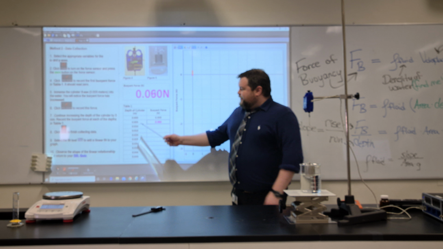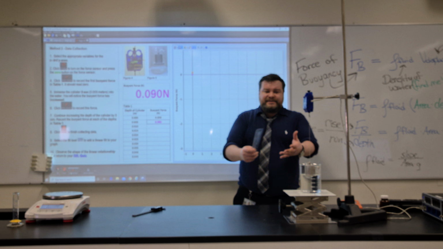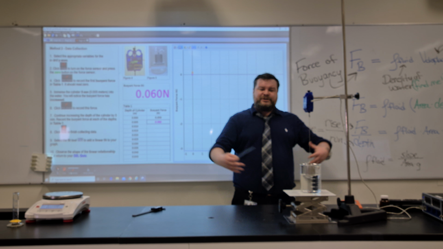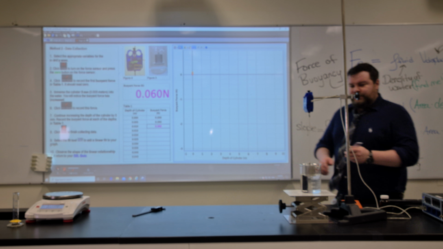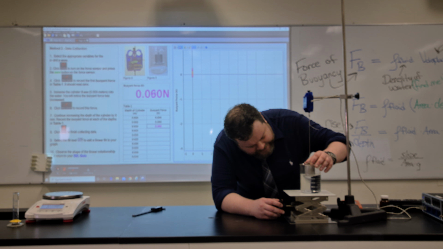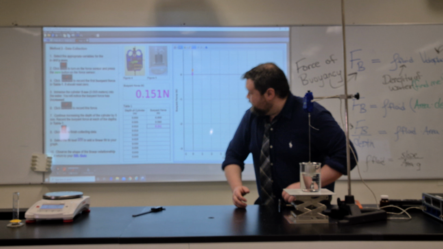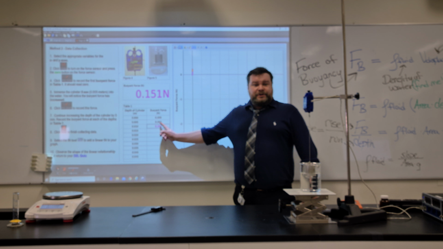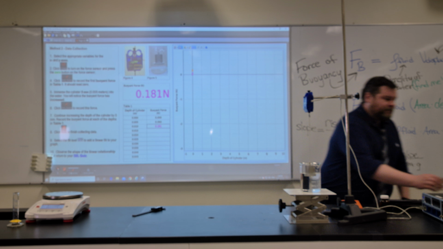When I'm at a depth of 5, notice now I do have a buoyant force. That makes sense, because now some of my object is displacing that fluid. I'm going to press keep. I'm going to bring it to my next line, 10 millimeters. Notice I've got more buoyant force, which I should, because there's more volume underneath water now.